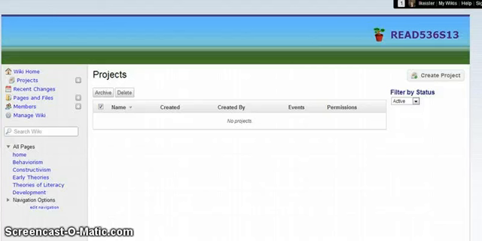Again, I guess we could do it in a forum, but I think it's going to be easier to have it all in the wiki. And this way, if you're in groups together, you also have a space to communicate with each other as you do this and other pieces of the project.